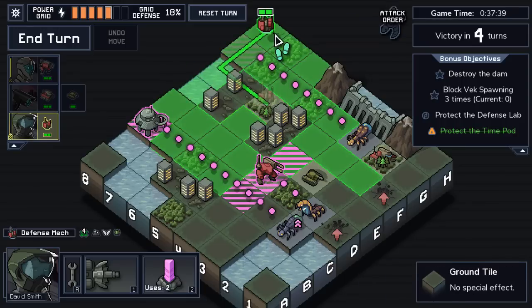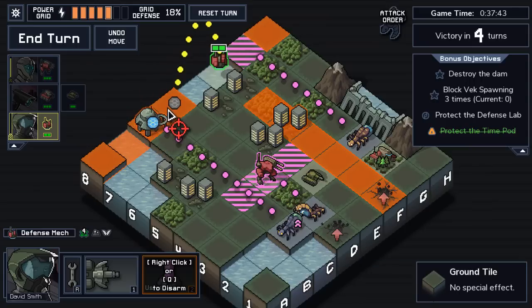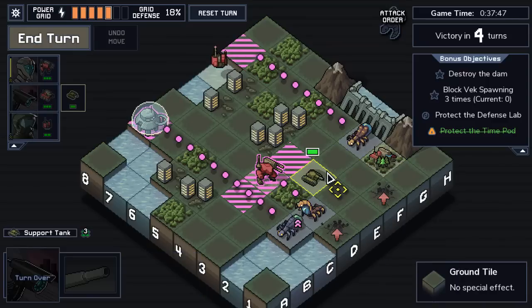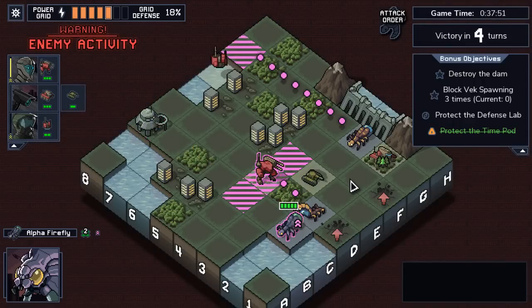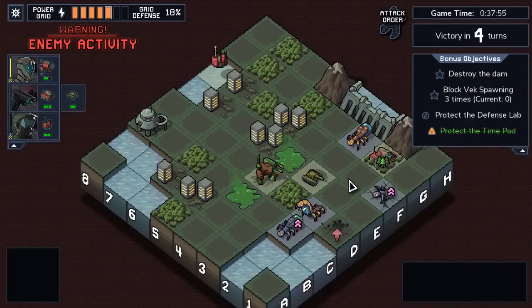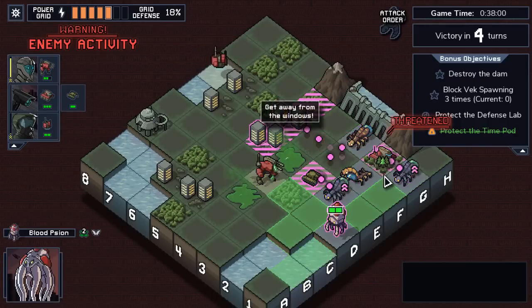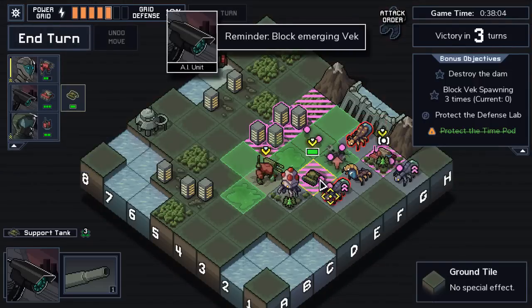Then I move to here because I'm a flying unit. I can do this. And I shield the defense lab. Everybody's deployed. Everybody's ready to go. We still have to block the Vex spawning three times, though. We only have a few more turns to do it. This sucks. All right, so they now have a Scion. And Tiny Tank is taking a hit. I don't like it.